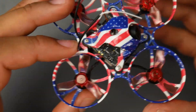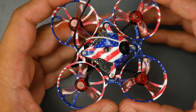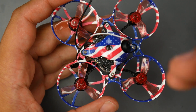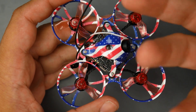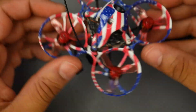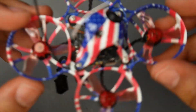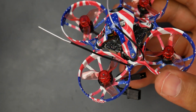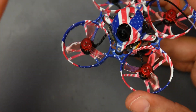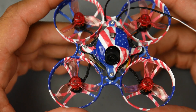They're using their brand new motors, and they say these are going to be more powerful — and it does seem to be more powerful than usual. One thing I did notice is that you can fly this for about two and a half minutes flying really aggressively. However, once you go past two minutes and the battery starts getting low, you can get yaw washout — it just doesn't have enough power to hold its attitude. It'll do a yaw twitch, lose control briefly, then recover. That happened a couple times towards the end of the battery, especially outdoors.